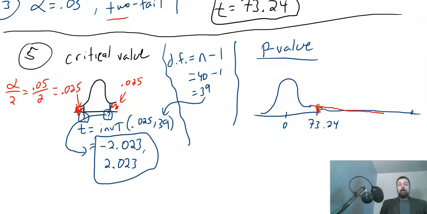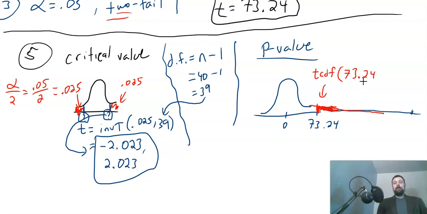And because it's a two-tail test, we want the area to the closest tail. The closest tail here is to the right, so we want the area to the right. We want that area there. Why am I putting normal? I made a mistake. We want TCDF, because it's the t-distribution. I almost put normal CDF. We want TCDF. The lower bound is 73.24.